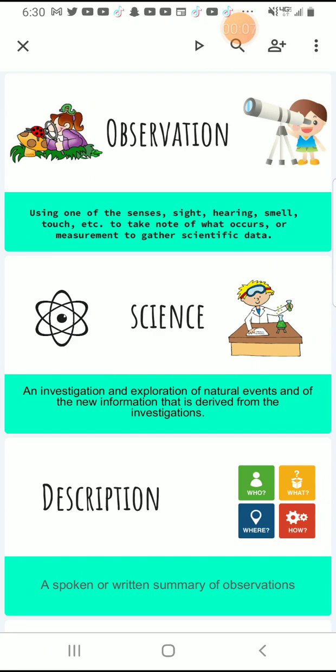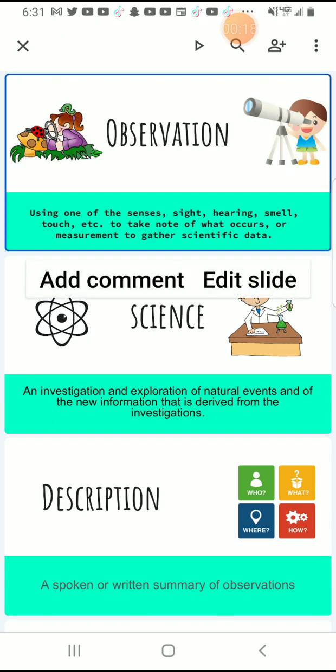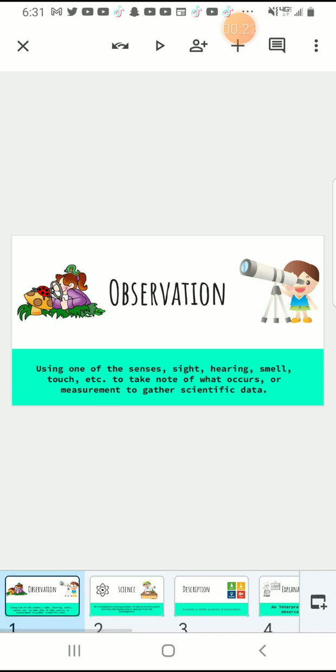I'm going to talk today about observational science, about different types of observations, quantitative, qualitative, etc. And I have some slides that I made that we'll go through together. This should help some of you, especially in 7th and 8th grade science, first few weeks of classes, but you could even use it in biology and any of the other classes.